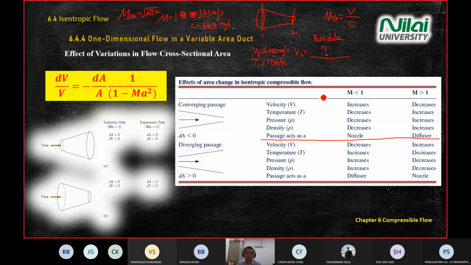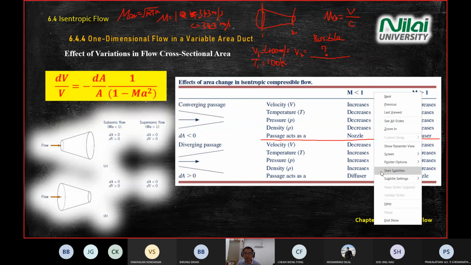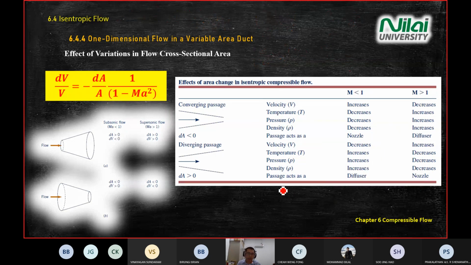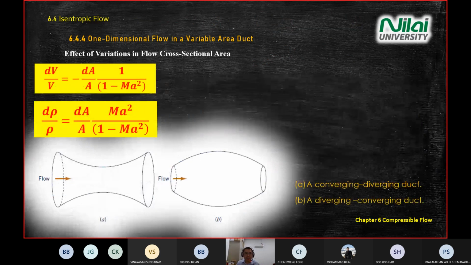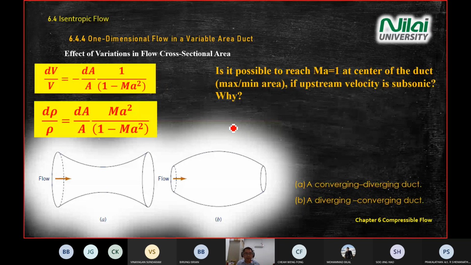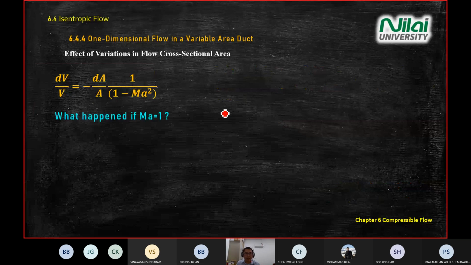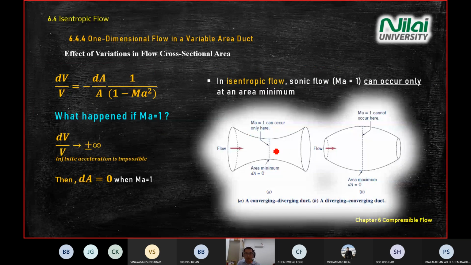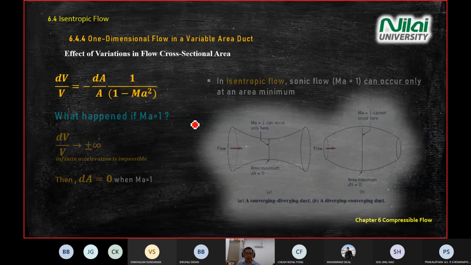Through the series of testing, I know all of you know how to use this table already, which is good. This table will help you in the final exam. So the rest is just calculation. Now the next one, I want you to go home and read. What happens if you have a Mach number at 1 at the throat here? Is it possible or not?